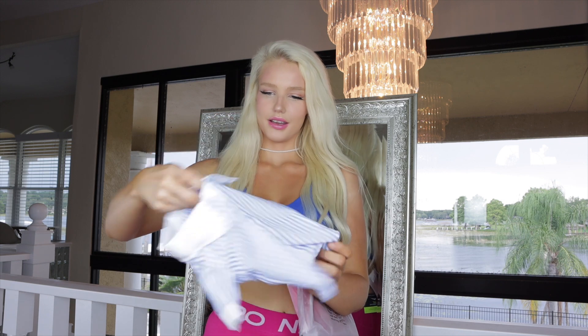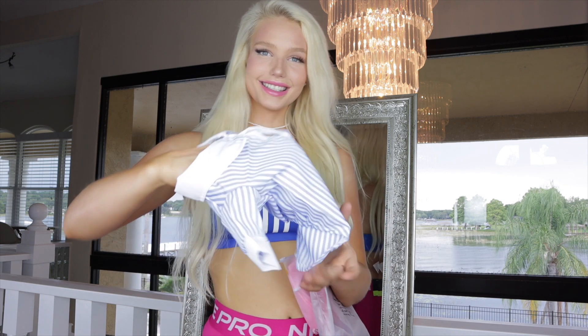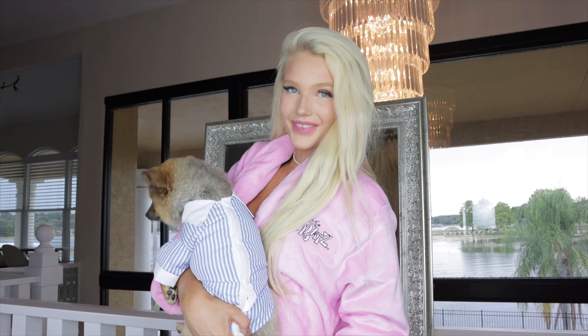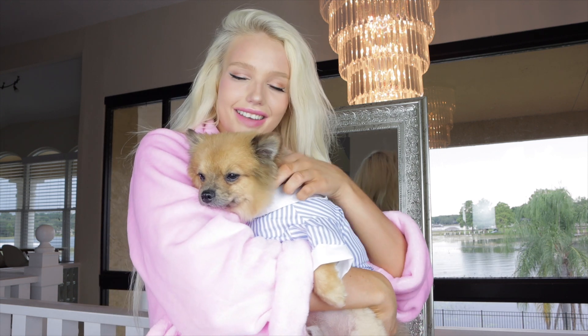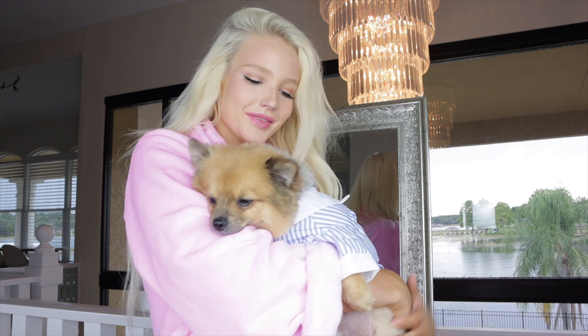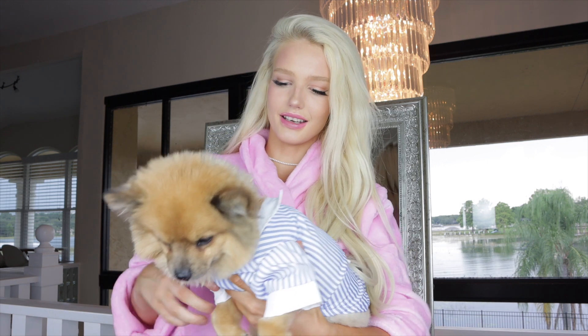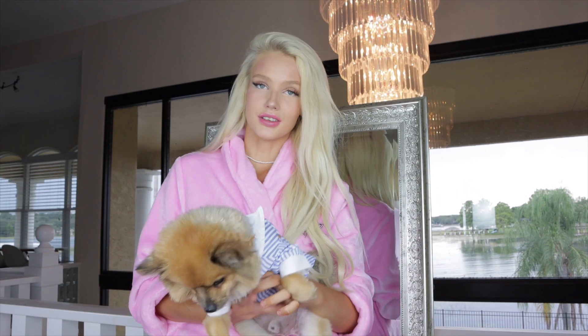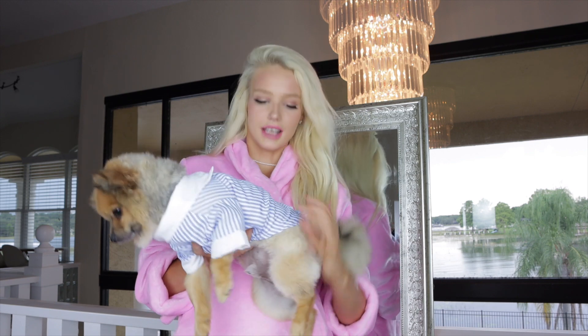Shein now has pet clothing, which I saw on Facebook and thought 'no freaking way!' Louis would look amazing in these. I got him a blue and white striped little button-down. Look how adorable! I got this in a size medium because Louis is growing. Here's the back and here's the front — look how cute he looks, so handsome! I give this a 7 out of 10. It's a cheaper quality with some loose strings at the top, but nothing to complain about. The length fits really nicely and he looks amazing.